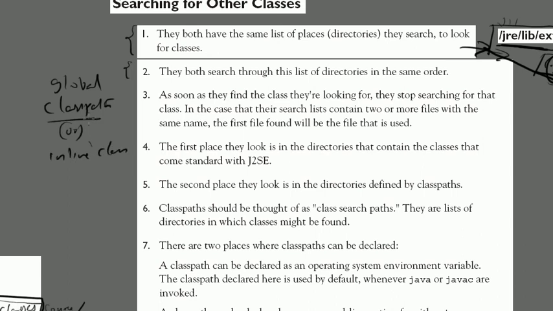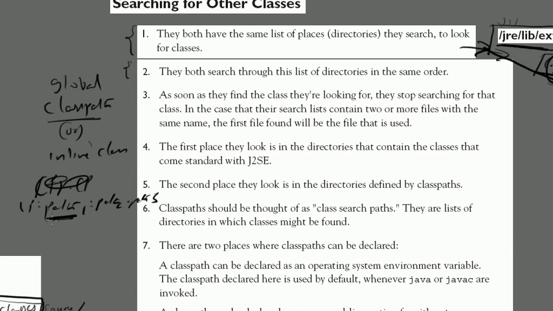And then it iterates through the paths given in the class path. So if I have path 1, path 2, path 3, and so on in my class path, it tries to find the class in this path.